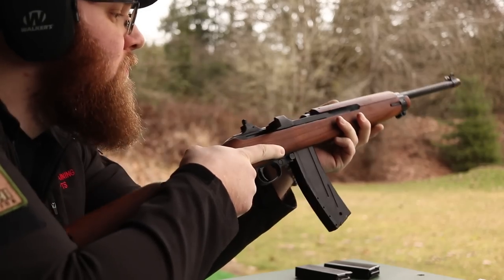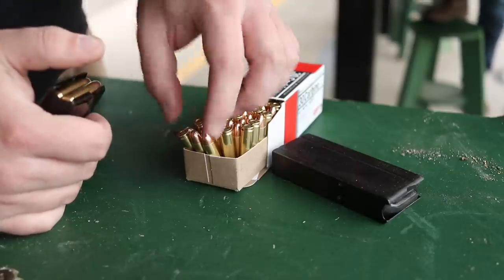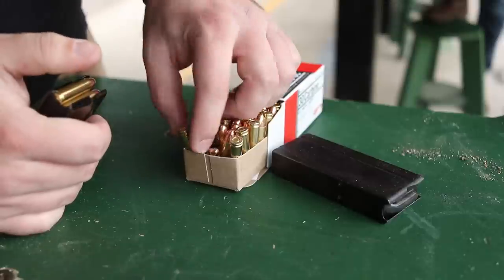And I think if I did a more diligent job of keeping this cleaned and lubricated, as these really do need to be a little bit more maintenance heavy, we probably would have even seen a reduction in that reliability issue. Now, it is worth mentioning the ammo I was shooting for this video has been almost entirely Aguila ammo. I want to say specific thanks to Aguila ammo for providing some ammo for this test. Aguila is just what has been available to me locally, so that's what I've been shooting predominantly.